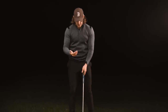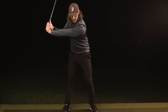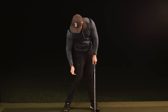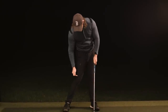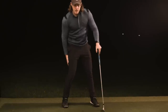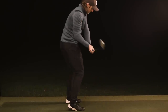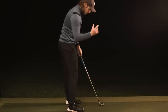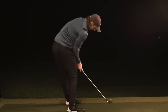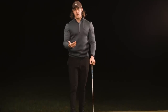How this affects me in the golf swing then, as I start to move down from the top of my backswing and try and rotate my hips, you can see that this knee needs to move inwards in order for this hip to clear, otherwise this right leg is going to be moving in towards the ball. And it's basically going to make me early extend. My hips aren't going to be rotating, they're going to be moving in towards the ball instead of rotating around and using my entire body to create power in the golf swing.